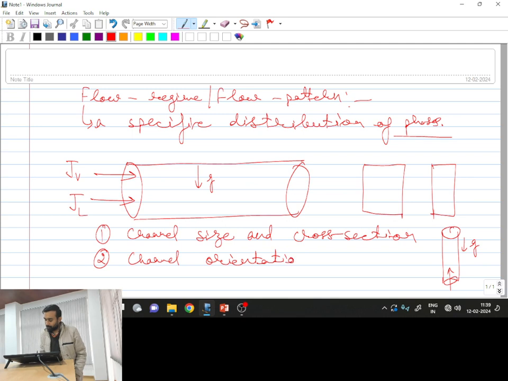Now, you might be remembering one fundamental concept from our basic fluid mechanics course. When we talk about the flow of a single phase through a tube, we typically say that we have some entrance region, and after that entrance region we say whether the flow is fully developed laminar flow or fully developed turbulent flow. The entrance region, even in single phase flows, is very less studied, and we don't have exact theoretical formulations to determine the effect of different parameters in the entrance region.